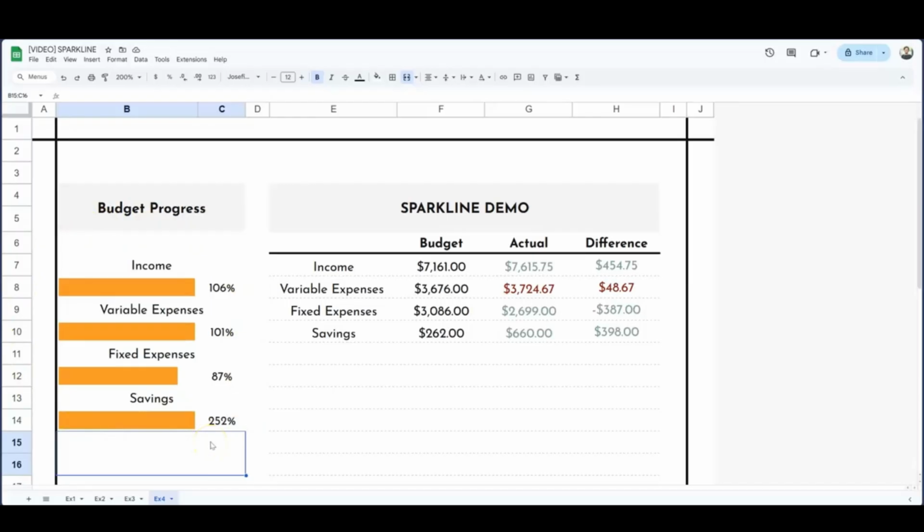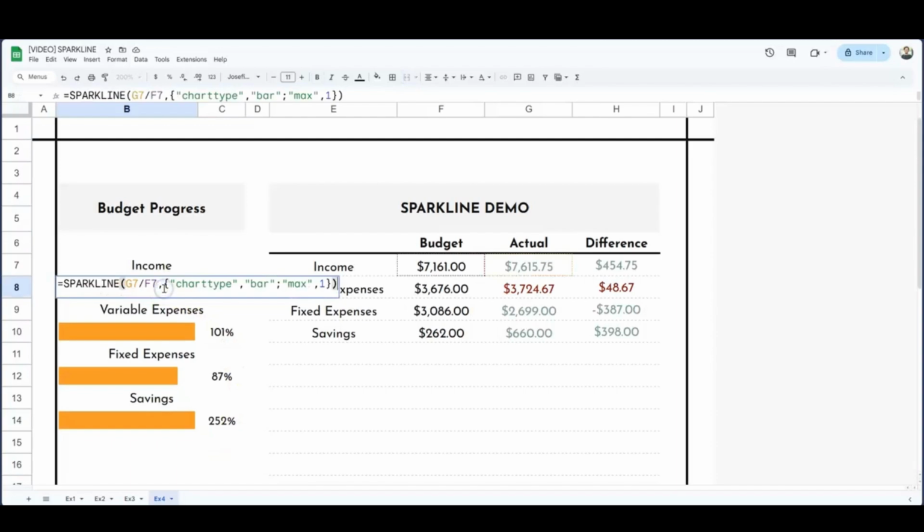Now for the fun part, making it change color. So let's go back into our formula here in income, and after this max information, we're going to add a semicolon so that we can add another formatting option here. Then we're going to type in color1 in quotation marks. We'll put a comma.